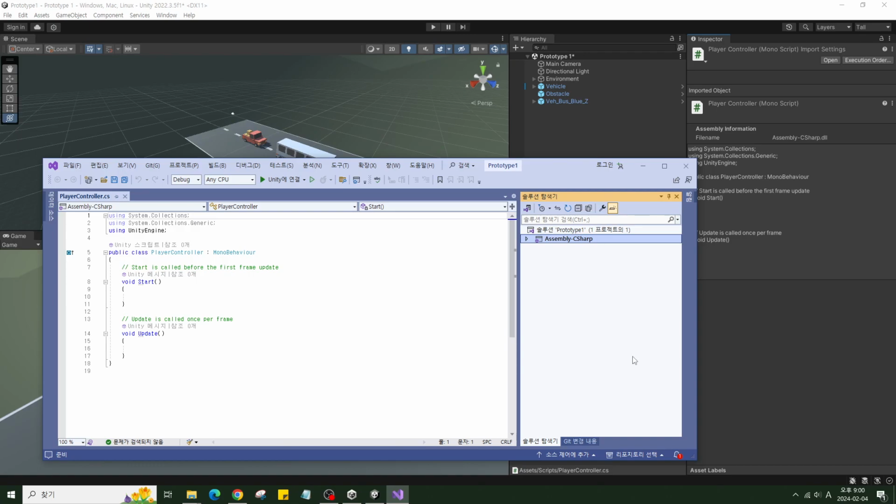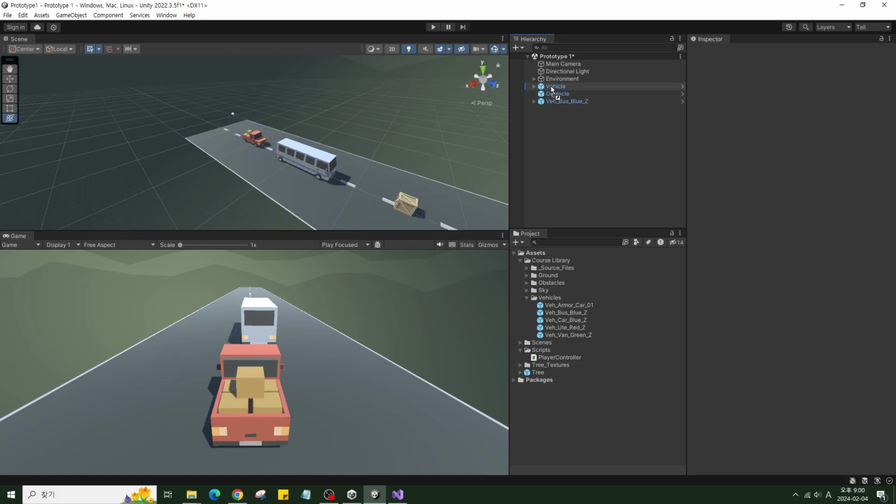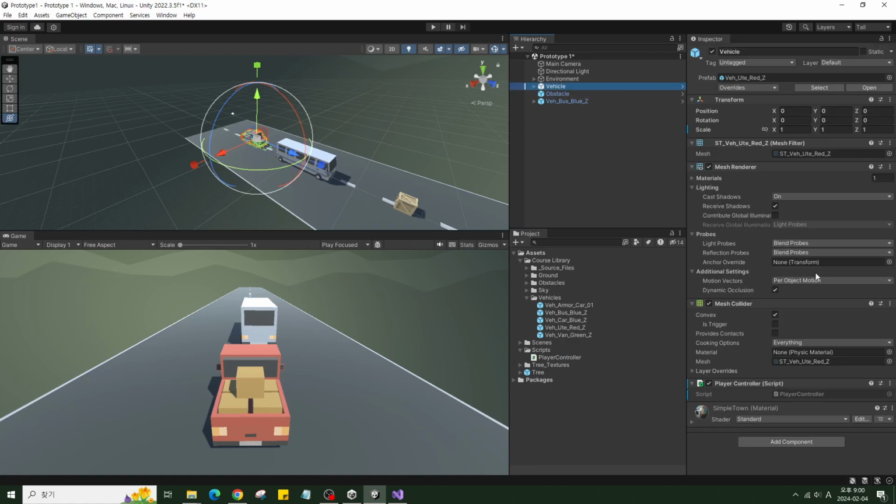So we have our player controller script now, and we're going to left-click and drag it onto our vehicle. And now, if I click on my vehicle, you should see on the right side in the inspector that there's a player controller script that's been added to our vehicle. Now, scripts are the way that we're going to actually create all of these different interactions for any of our obstacles, our vehicles, even our camera in our environment. And so when we want something to do something, we need to use scripts to be able to tell Unity what we want that thing to do. In this case, our player controller script will make it so we can actually move our vehicle and control it.